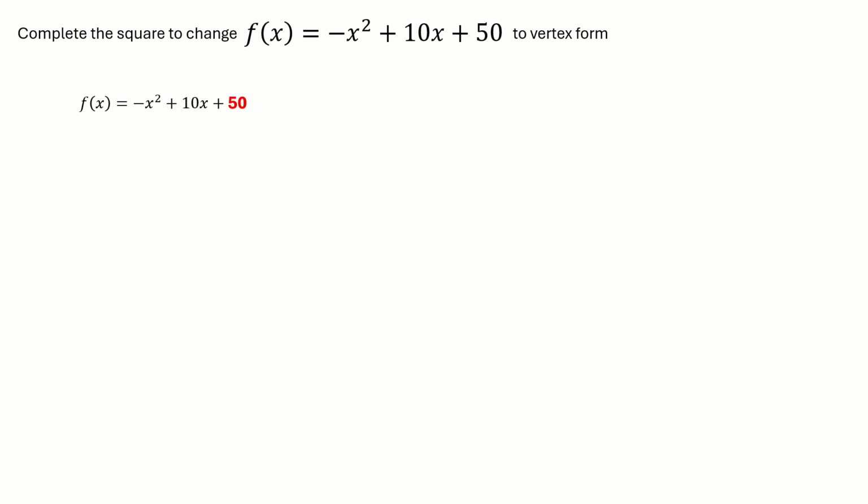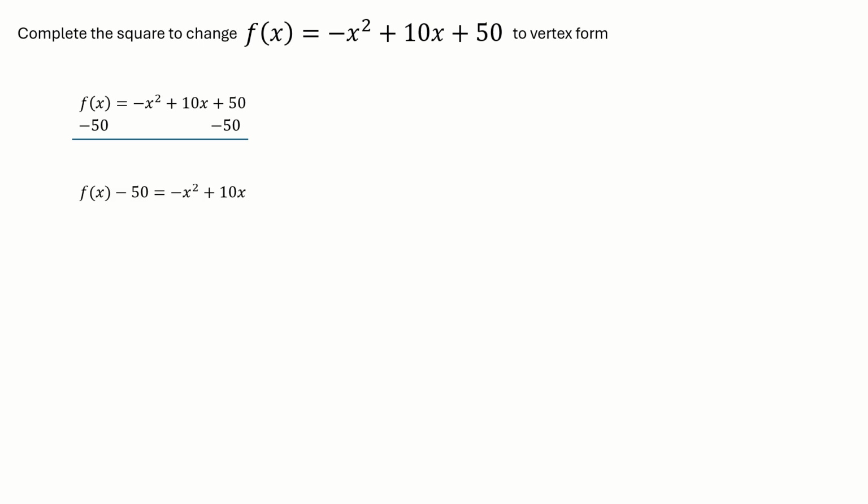And that starts off by focusing on the constant. Now, constant is the number that doesn't have a variable that's multiplied to it. In this case, the constant's 50. And we don't want the 50 to be on the side of the equation with the x's just because it kind of gets in the way. So I'm just going to do a simple algebraic process here. I'm going to subtract 50 on both sides of the equation.